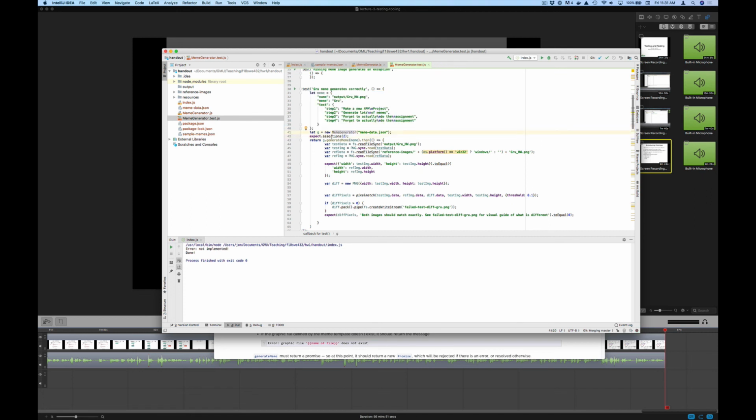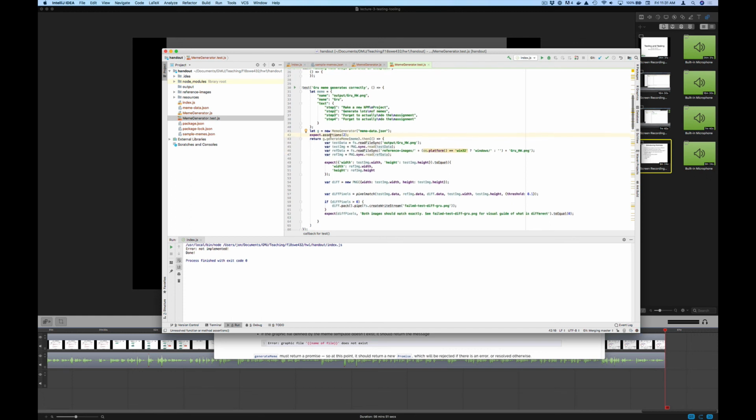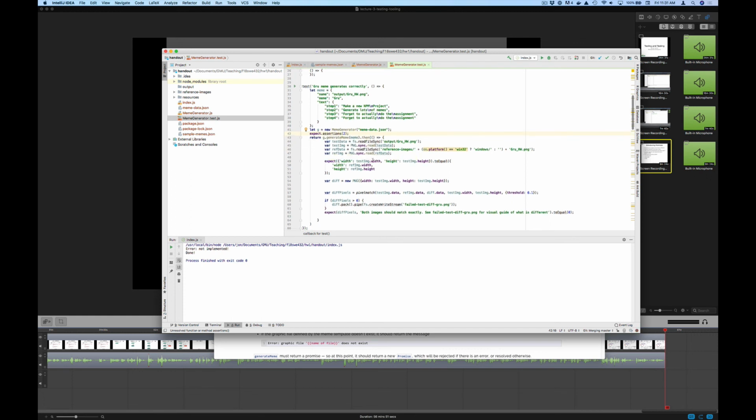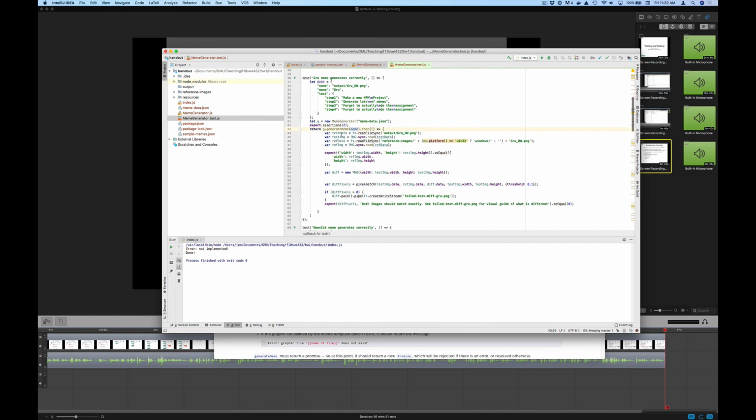When we talk more about asynchronous stuff, we'll understand why we use expect.assertions, but we'll get there next class. Then I try to generate a meme using this meme configuration, and again, this is returning a promise. Once it generates the meme, I'm going to read in the meme that was generated. I'm also going to read in the reference image.